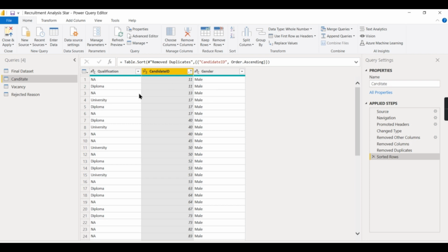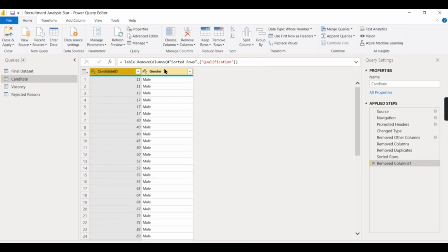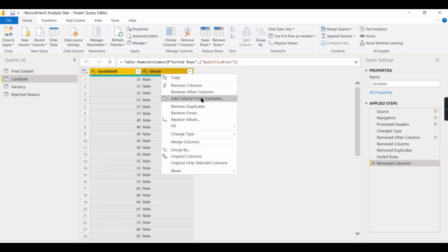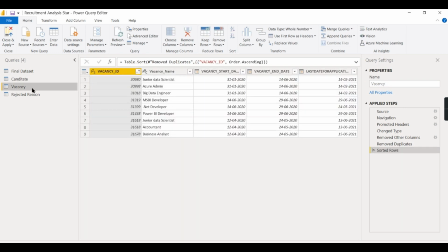That is how you might have fixed this issue. For this you can ignore this one, the duplication is caused because of the qualification, remove this one. Then again choose remove duplicates, okay. In case of vacancy we cannot just do that, right? You need to fix this data.